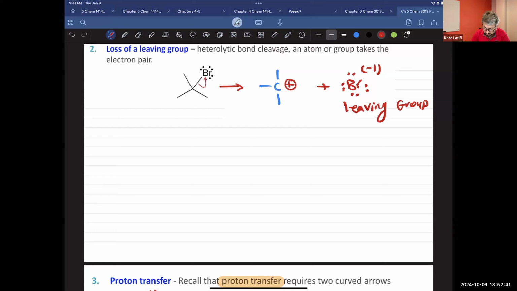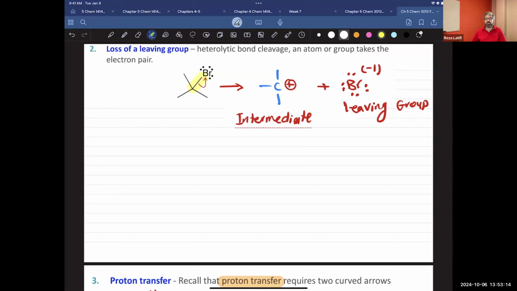Or carbon with a positive charge, and let's call it intermediate for now. Now, how do I know whether this reaction is going to happen or not? First thing that you need to review is there's a bond, and I need to break that bond. When I break that bond, what will happen? I get two particles, a cation and an anion. The question is how stable your anion is. How about the cation? You need to review both of them.